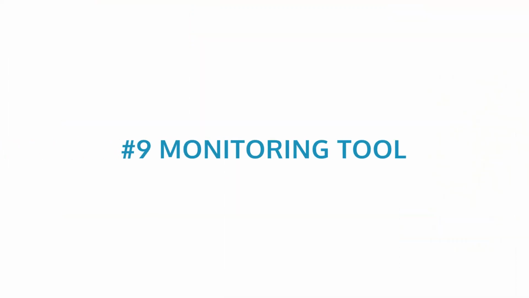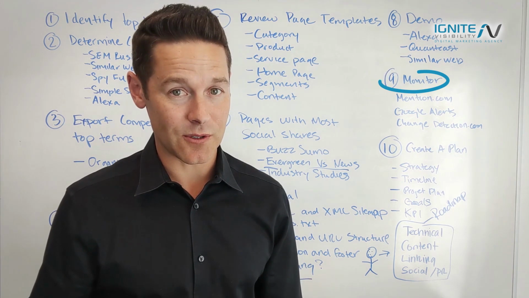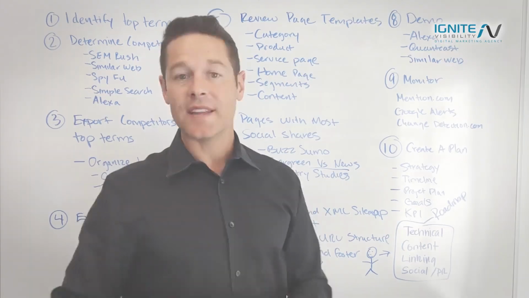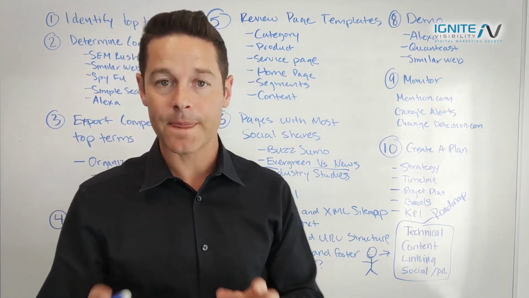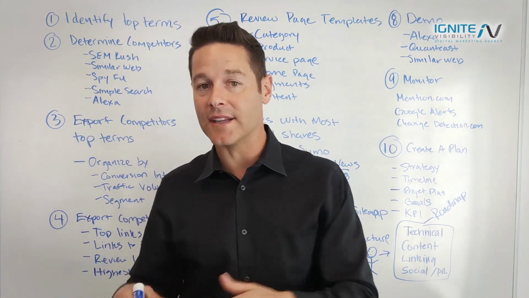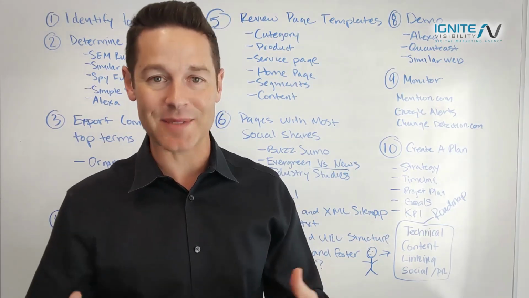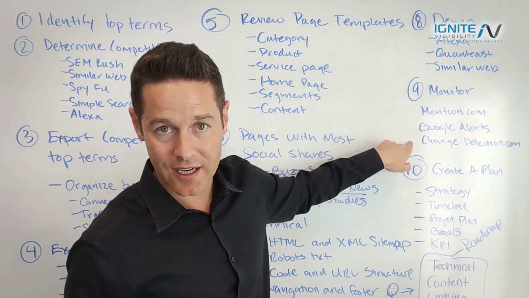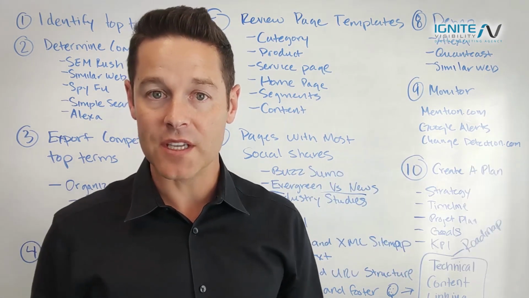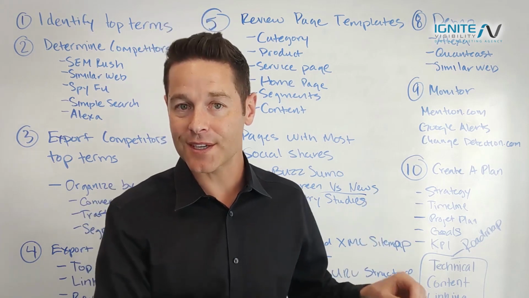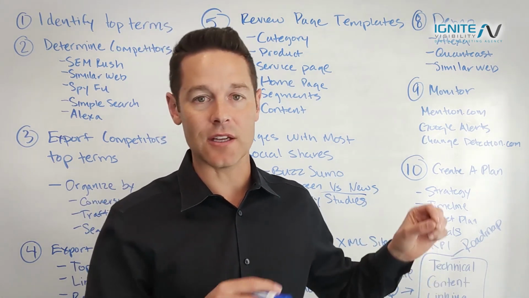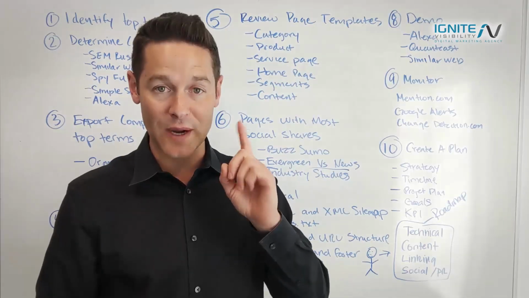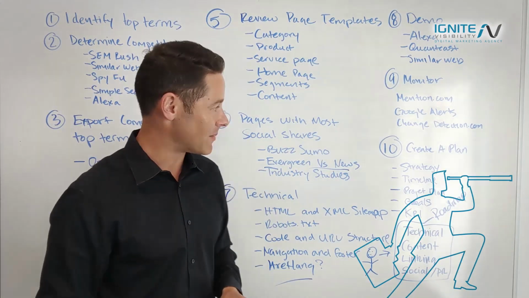Number 9, you might want to set up a monitoring tool. Okay, so for monitoring tools, there's mention.com, Google Alerts. That's going to track every single time that somebody actually mentions their brand so that you know about it and you can create the same type of mentions for yourself, right? And in addition to that, there's changedetection.com. Changedetection.com is going to watch their website. So every single time they make a change, new landing page, new home page, new copy, new blog post, you're going to be alerted. Great way to keep a very close eye on your competitors.